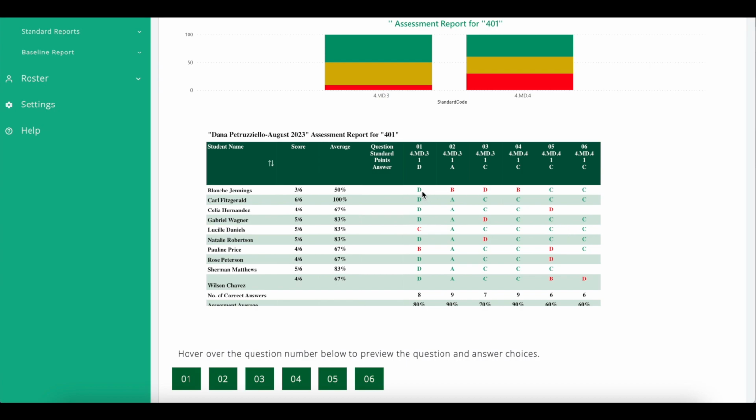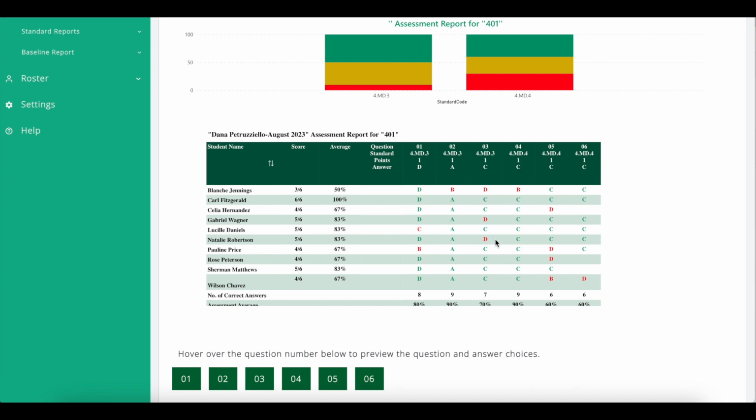Any of the letter options in green means that that student selected the correct response. Any letters in red means that the student chose an incorrect distractor in comparison to what the correct response should be. So, at quick glance, you can look at, for example, question 3 and see that several students chose the incorrect distractor D. So you can evaluate that question further and unpack it to see if there's something about that distractor that is showing you a common student misconception.